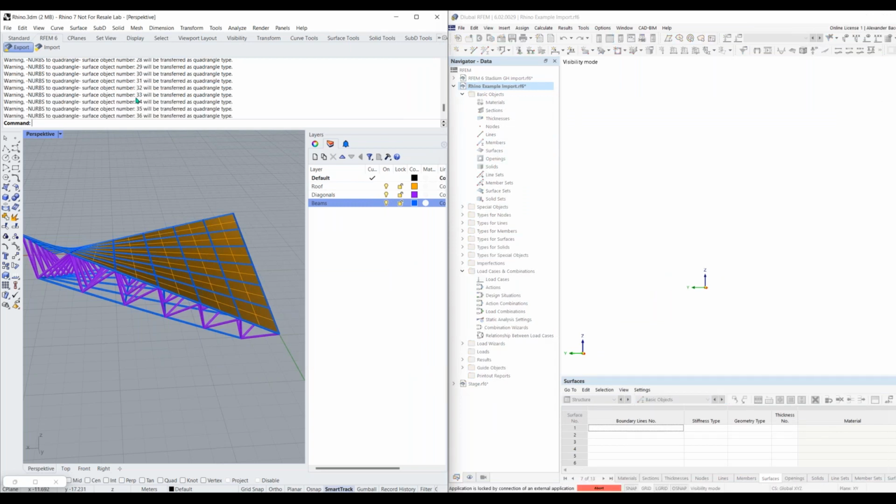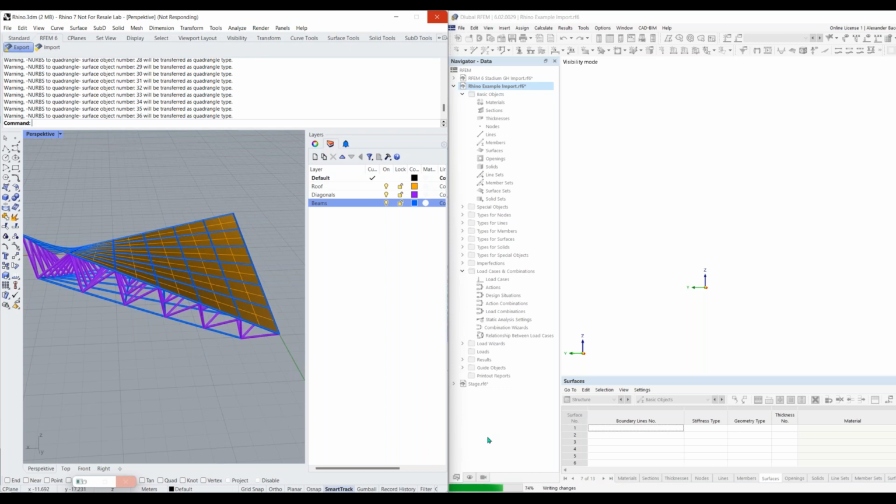You'll see up in the top here in Rhino, you'll get some statuses in the command bar. And then in RFEM, you'll get a status in the lower left-hand corner telling you that the application is locked by connection of an external application, aka Rhino. And then right next to that, you'll get a red abort button as well.